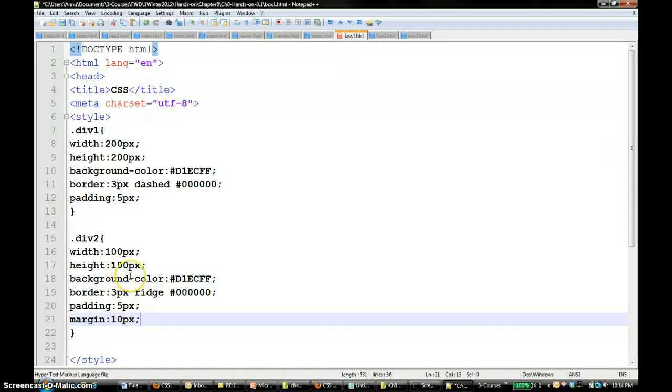Height, width, border, background color, you are putting it as just white. All right. So you have this information in a 100 by 100 white box, and we put a margin, so it's appearing 10 pixels, and there is a 5 pixel padding here too.